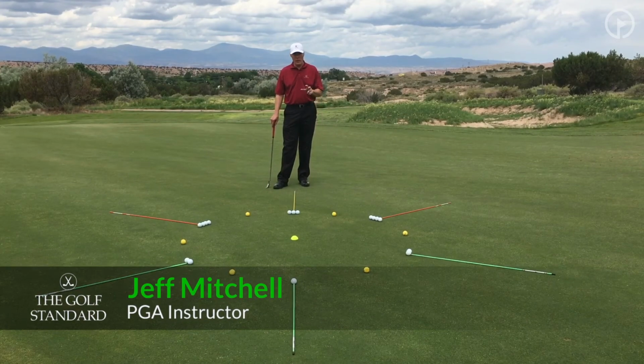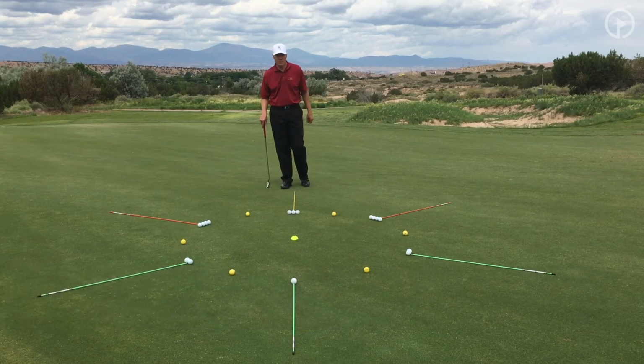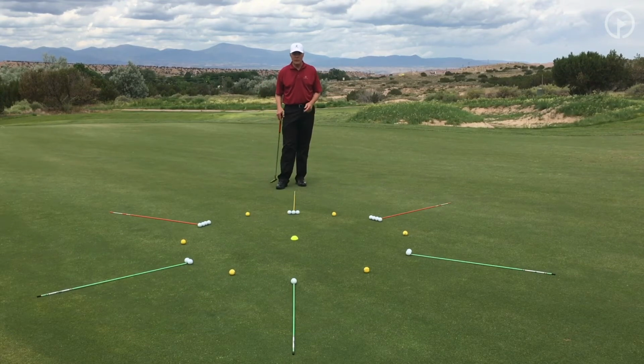You know, I've seen a lot of people who feel like if you can hit a chip within 3 or maybe 6 feet of your target, that's a really good shot. But I would argue that point, and I would say that it's a whole lot more important that you give yourself the right angle for your next shot than a certain distance for your next shot.